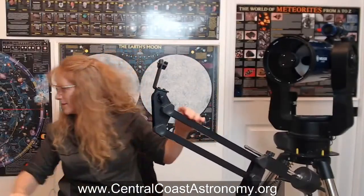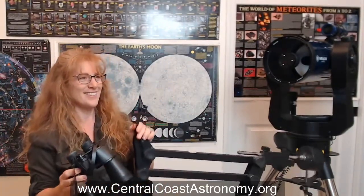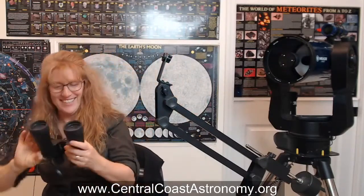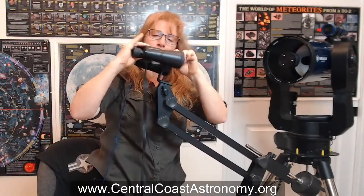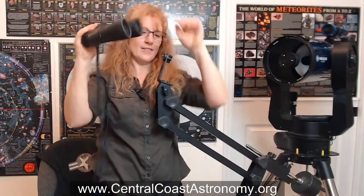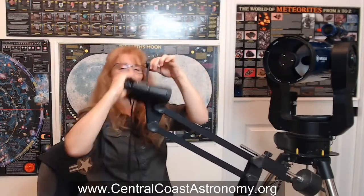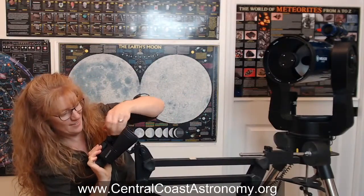Another nice thing, as Aurora's getting it into place, is you can have people of different heights look at the same object without having to change where you're pointing. You can move that up and down, and it will hold the position. You may not know this, but most binoculars that are worth their salt have a tripod mount. It's a quarter-20 bolt receiver, as you can see, right behind the focuser. There are different holders available with tripods or with brackets like on the parallelogram mount. Orion Telescope has these, and a few other companies have them. You do want to be sure that you get a mount that's designed for the size of your binoculars.